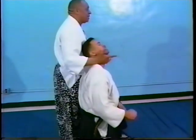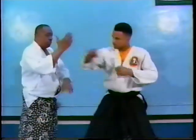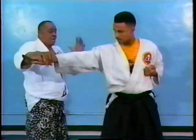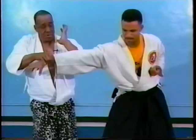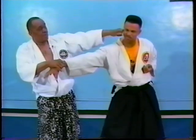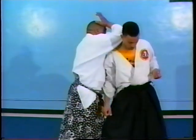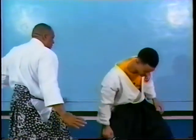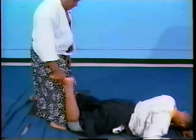Yes, sir. Okay. Come. Backhand once again. Blocking with the forearm. Breaking. Pull. Pull. Push. Come across. Four knuckle strike. Four knuckle strike. Empty. Stepping back. Slice and shoot. Reaching up. Walking away. Control.